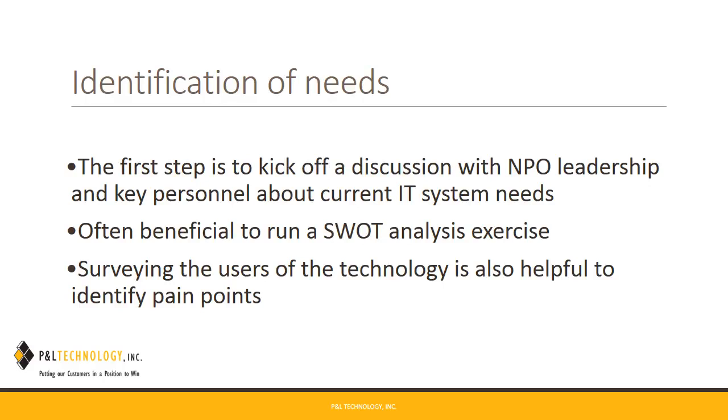What areas of the IT system are not working well today? Perhaps it's IT support. Maybe you have problems that go unfixed for far too long when they do come up, so your people aren't able to work efficiently. Maybe you can't get a hold of the person or the volunteer that's in charge of fixing the problems when they come up. Another common one that comes up during weaknesses is system slowness. Maybe the systems are too slow and it's really difficult to get anything done, or even worse, they crash or lock up frequently. That would certainly be a weakness in the current IT system.